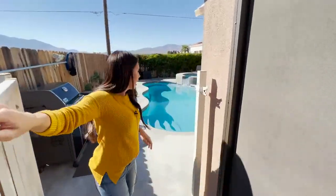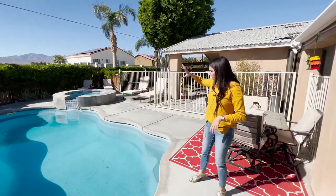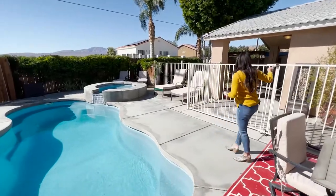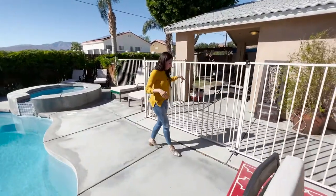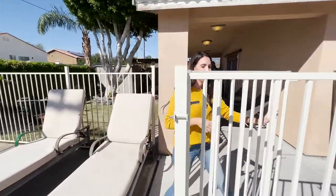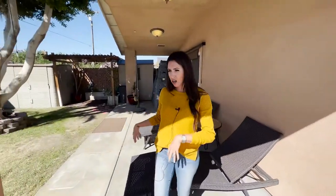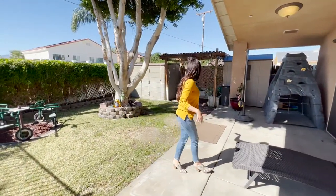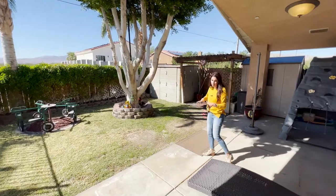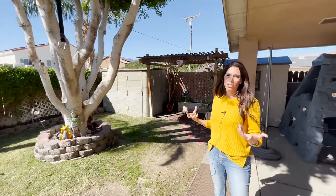Coming out this way you've got a fully fenced pool area — great for parties. You've got a heated pool and spa. There are a bunch of access points; this gate opens all the way if you're having people over. It's fenced so you can have the kids playing in the yard and people hanging out by the pool. There's a little play area, a shed on the property which may or may not go, and one of my favorite features is this giant tree in the middle — it just adds so much character to the home.